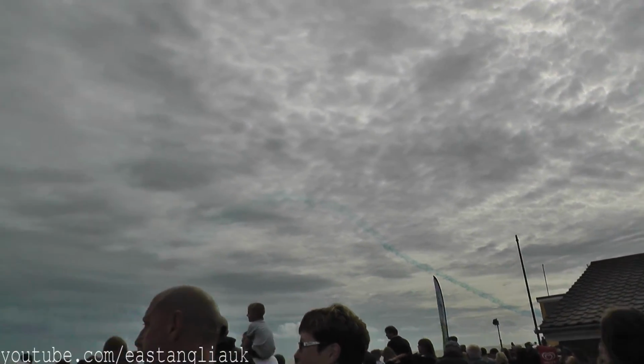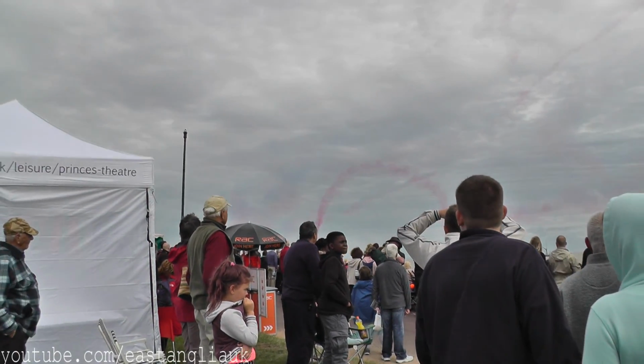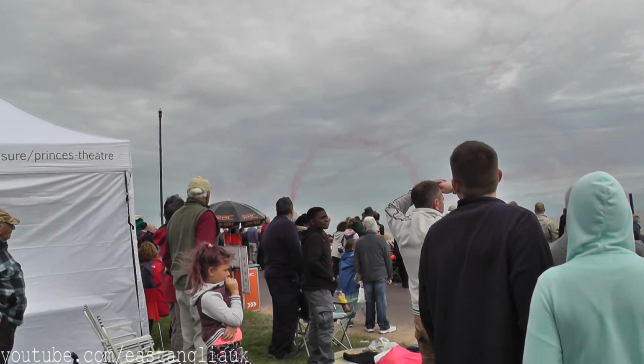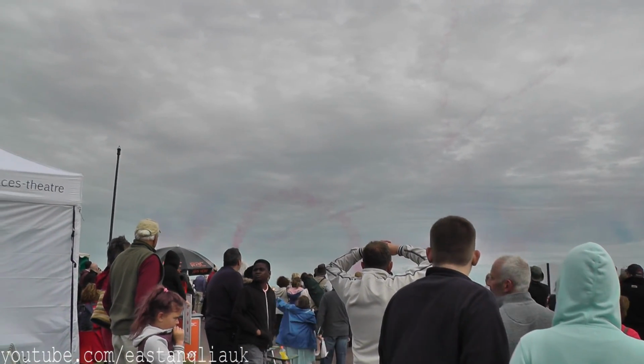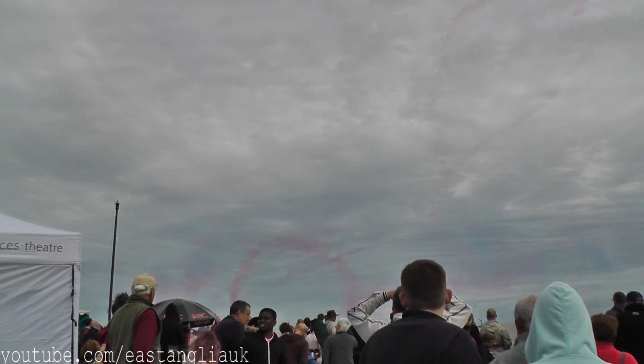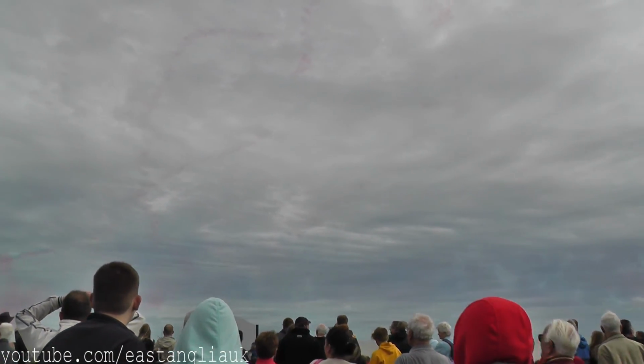Now, looking over to the left, towards the end of the pier, you'll see Enid are being joined by Reds 8 and 9. In fact, Red 8, they're still joining onto the right-hand side. He has been flying around at 600 miles an hour, having drawn the spear through the heart to join the rest of Enid. That's him just closing in on the right-hand side now.